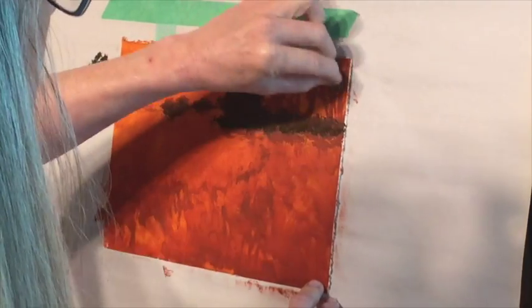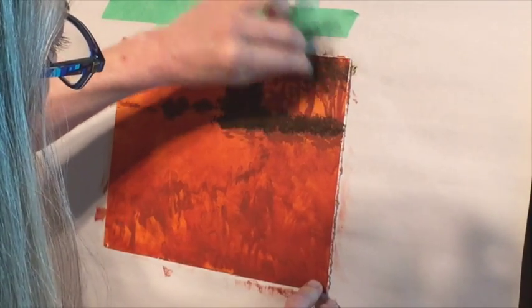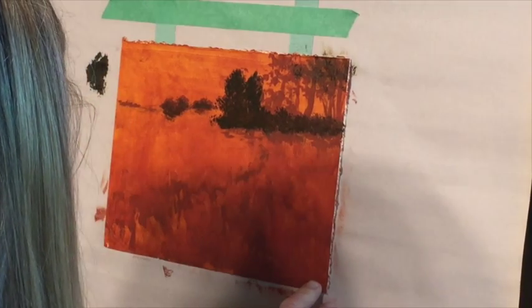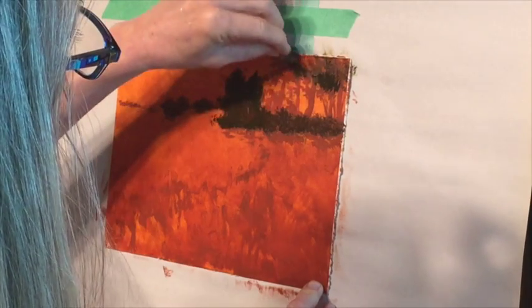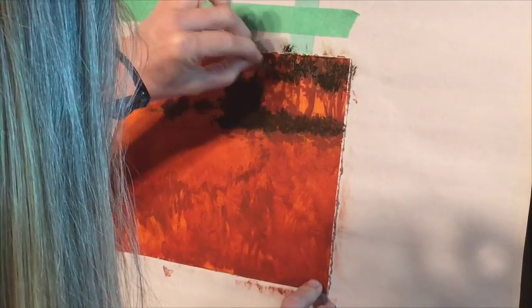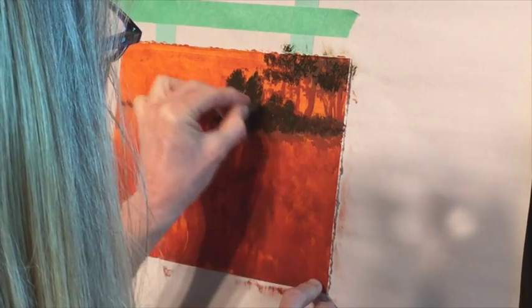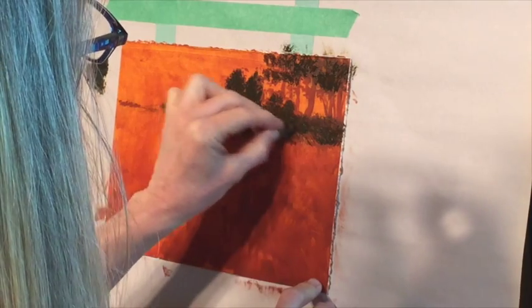Again, it's the first time I've done this, but I think I will get to where I like it eventually, and most likely, as always, get better. I've got another color here that's more of a brown that works pretty good too. As always, you kind of learn how things work and you establish new techniques as you go along. That's the joy of art, always learning.